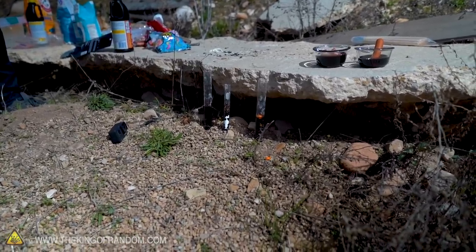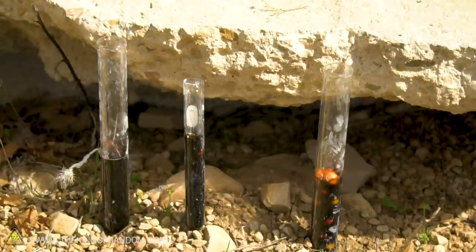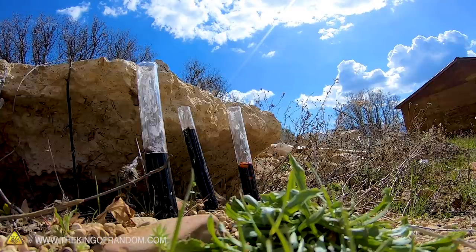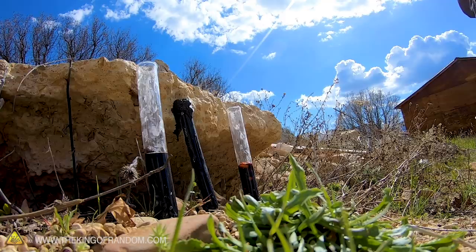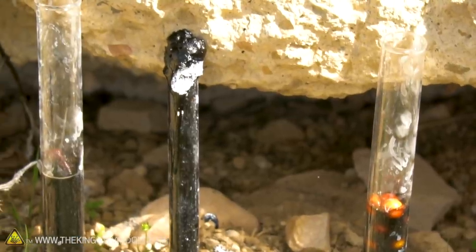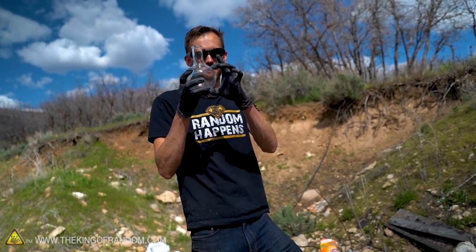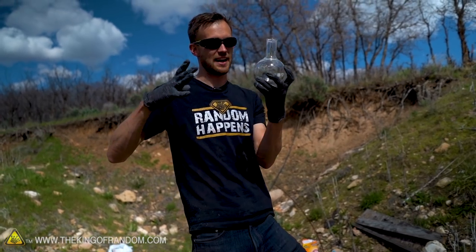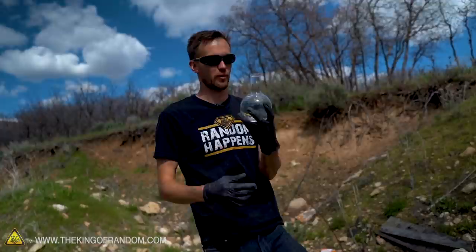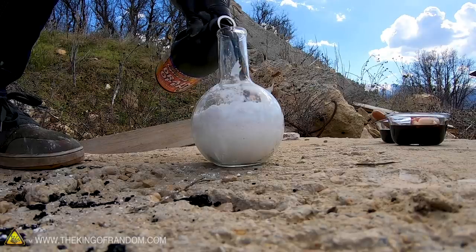It did not take too much longer before it started reacting, and it carried some unreacted sugar with it. That was interesting, but it wasn't exactly violent. I think we might be able to exaggerate the effect even more with this tapered flask. If we fill it pretty full, the amount of reacting substances will greatly surpass the volume of the container, and as the constriction goes up the neck, we can actually get it to spray out more. I'm going to pour, give it a stir for as long as I can, but as soon as I see it starting to react, I'm backing way out.